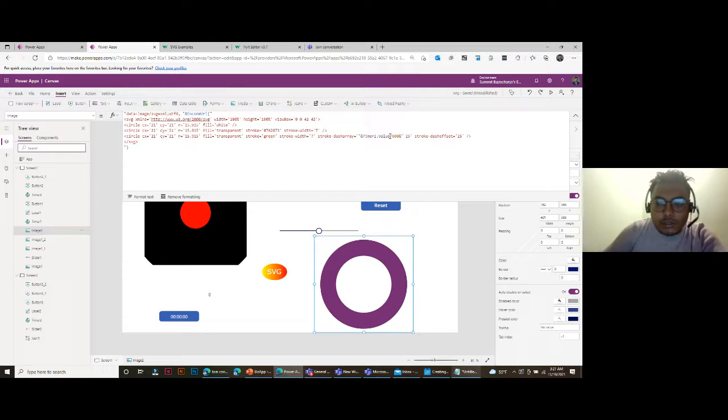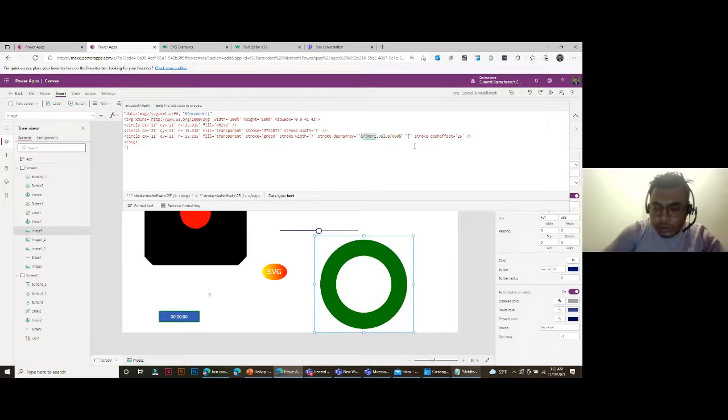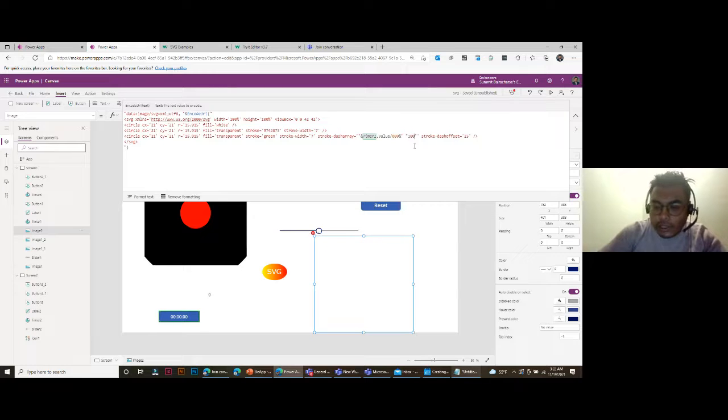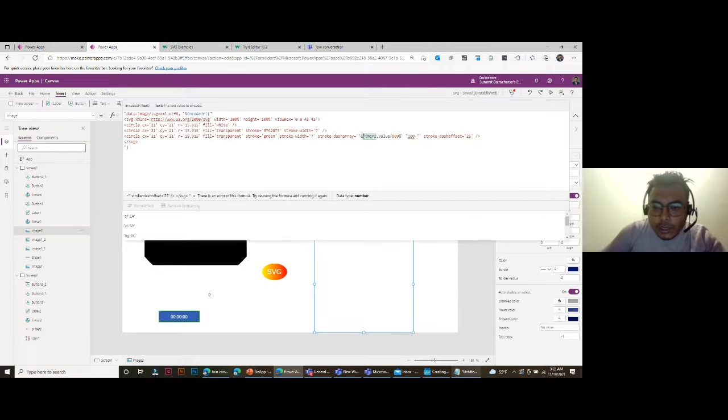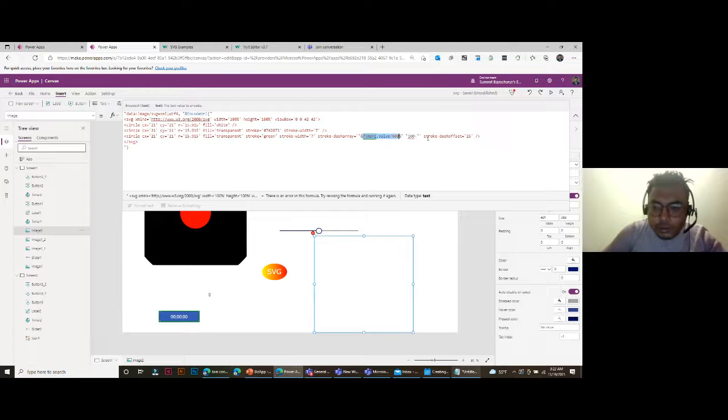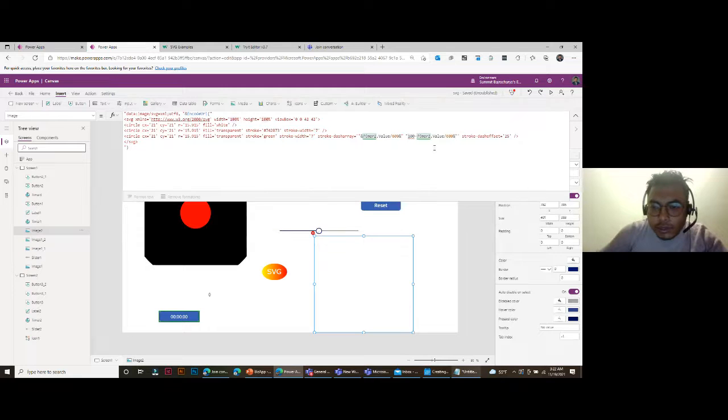That's why the maximum progress will be 100. But following the progress, I also need to give what's remaining, right? So I'll subtract the value that you get from here so that you will get the remaining progress as well, and give an n% so that I'm concatenating it.